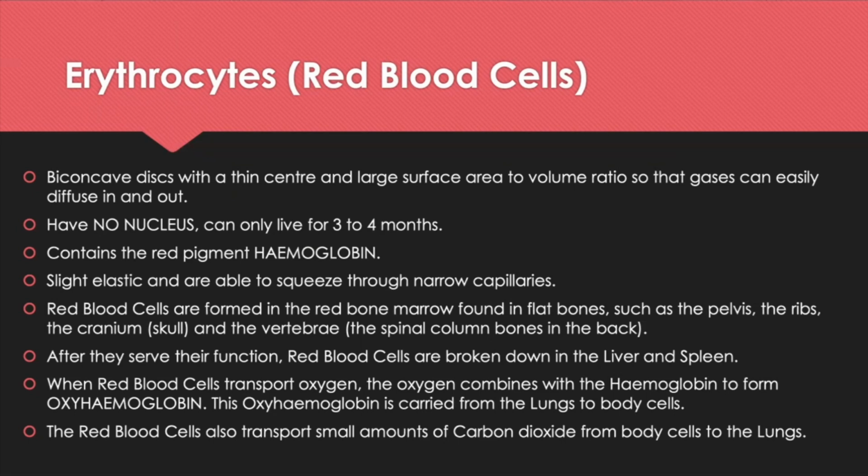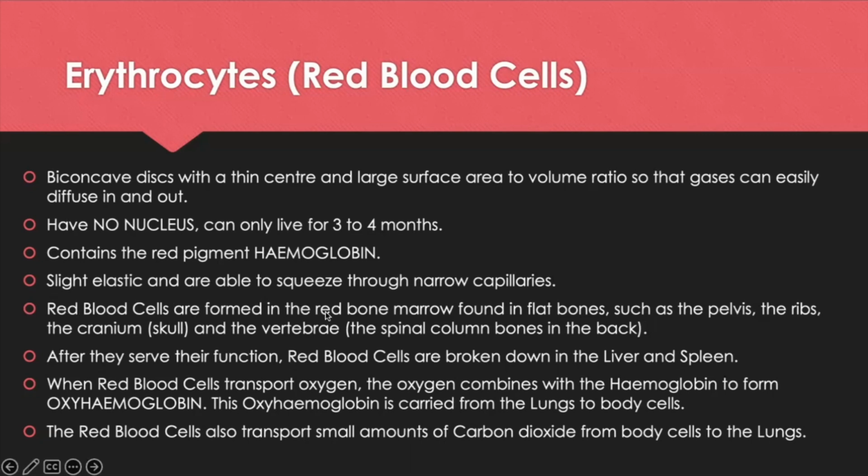When your hemoglobin might be defective, or when there might be issues, like for example, people who might have a low blood count or sickle cell anemia, or they might suffer from carbon monoxide poisoning or some other drug use, and it hinders your hemoglobin, it means that it's difficult for your red blood cells to take up and hold oxygen to carry it to different parts of the body. All right. Red blood cells, or erythrocytes, are slightly elastic and they're able to squeeze through narrow capillaries. All right, we get into capillaries and so on just now.